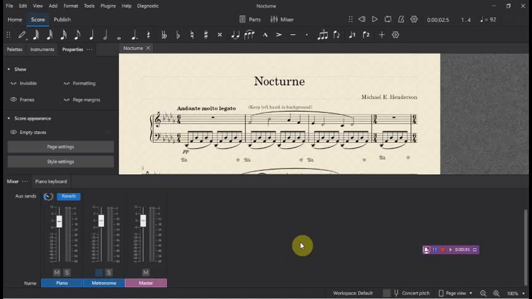Hello everyone. If you're watching this video, it's because you came across the issue that Musescore does not allow different dynamic levels on the different staves of the piano score. So I'm going to show you what I've done to work around it, and it doesn't mean that it's the only way or the best way or whatever. It's just what I figured out what to do.